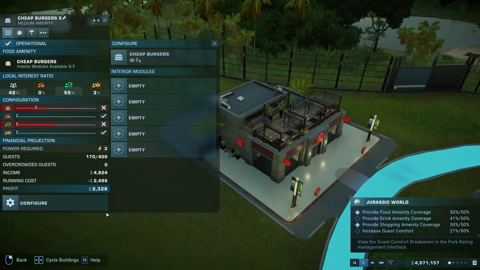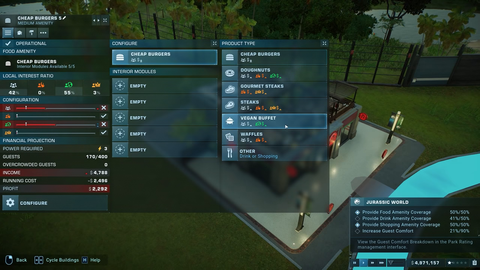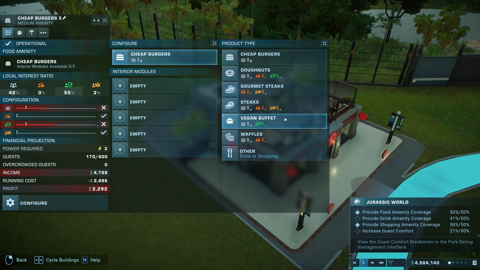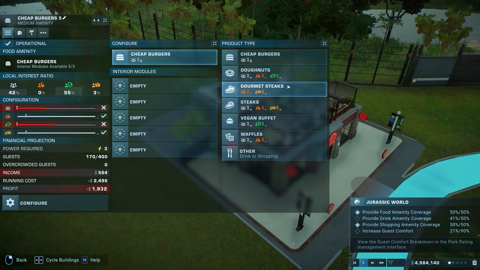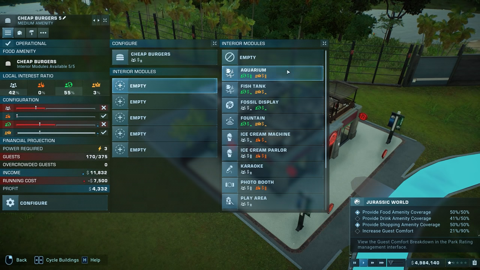Let's configure this to be, it's already profitable right now with cheap burgers and stuff, but let me see what else they could have. They could have vegan, but we already have that, so I don't want repetitive stuff. We have waffles there too, which is a pretty good meme. I don't know if I want that, so I guess the second best is cheap burgers. I guess we'll keep that. That's fine.